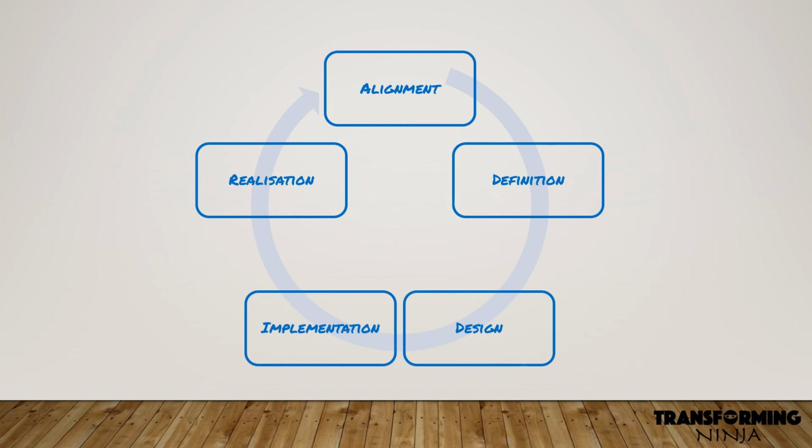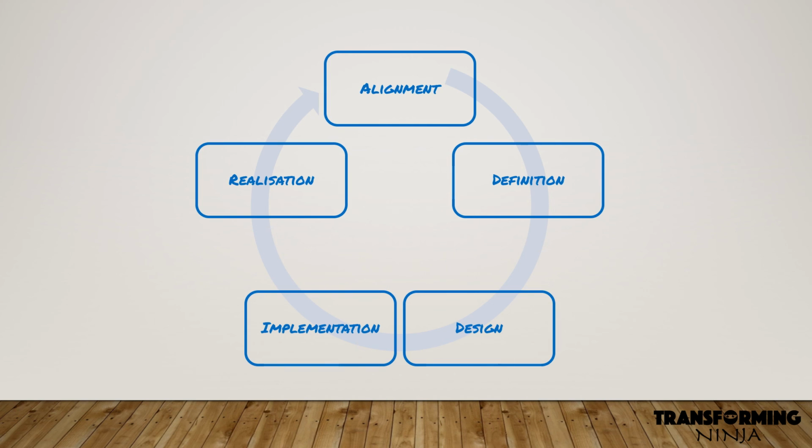So to recap, the business change lifecycle has 5 stages: alignment, definition, design, implementation, and realisation. So alignment is concerned with the business aligning itself to the external environment to make sure that it can adapt to the markets in which it operates. Definition is where high-level options for change are identified and expressed in a business case. Design is where the low-level detail is specified. This is where the requirements are created.